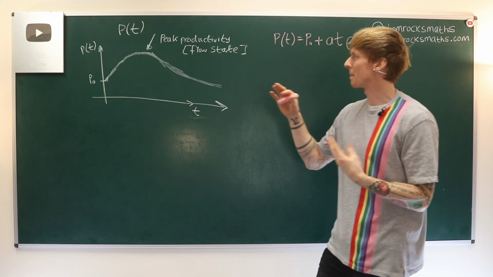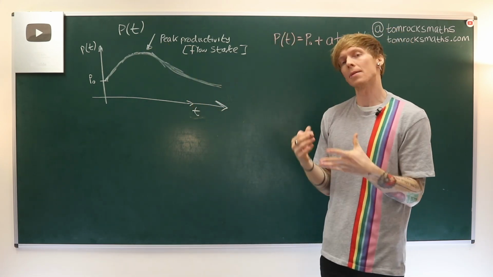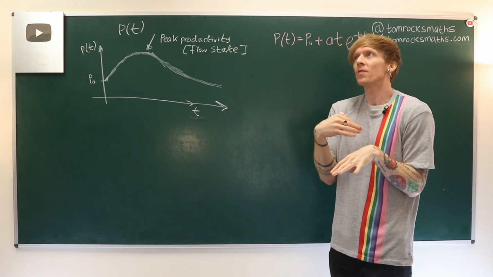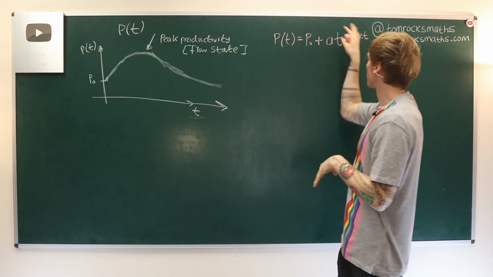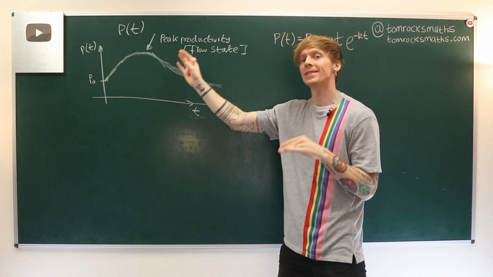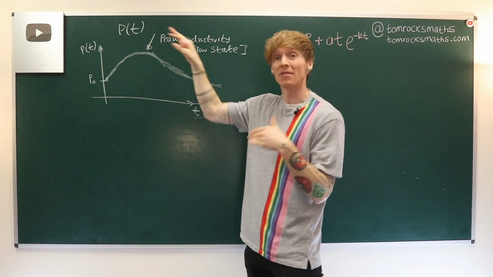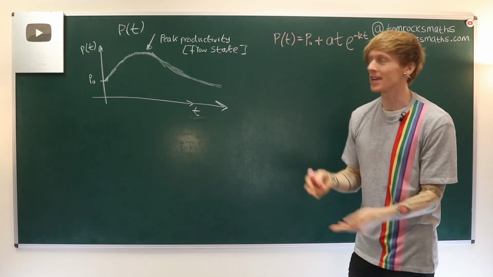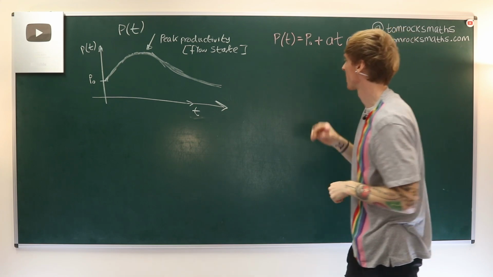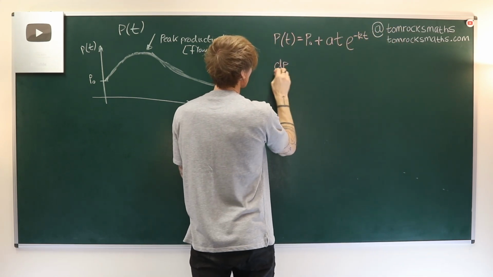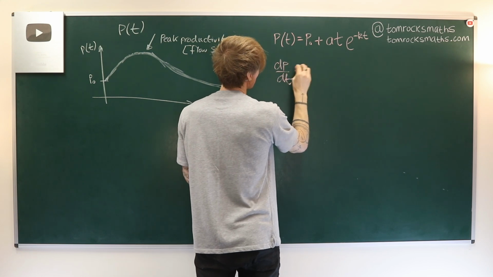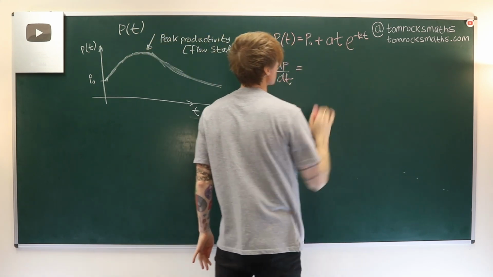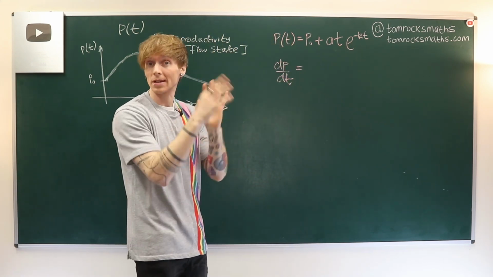Now, since we want to maximize the amount of time we spend in our flow state at peak productivity, it would feel like a good starting point to try and find the location of this peak. So we want to find the maximum of our function, our turning point or stationary point, which means we're going to need to differentiate the Poisson curve function. So if we now calculate dP by dt for this function, we're going to have to do a product rule because there are two time dependencies here. The P0 is a constant, so that just disappears.